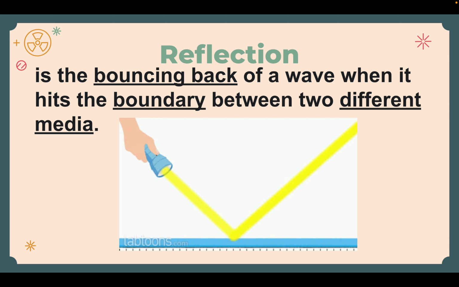Here in this picture, we see the reflection passing from air, that is, a gas, which is what the light is going through first, and then it's bouncing off, or reflecting off, a solid, which is the mirror. So those are the two different media that are existing in this picture.